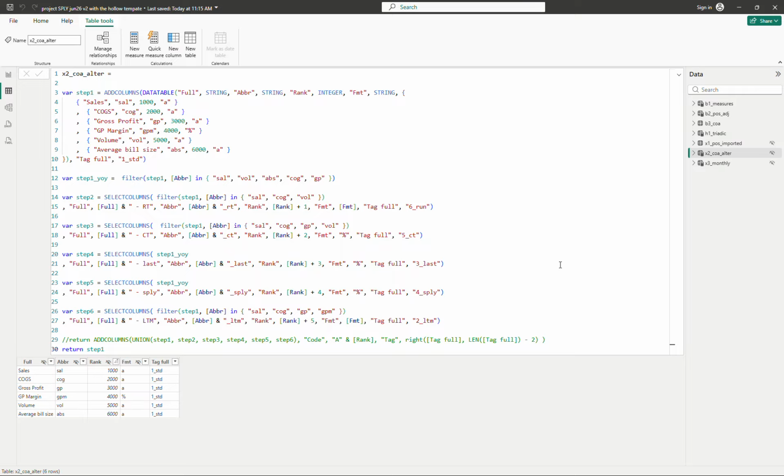So in the starting point, I only have the measure account. So in this case, I only have the sales, and then the COGS, and then volume and build size in step one.